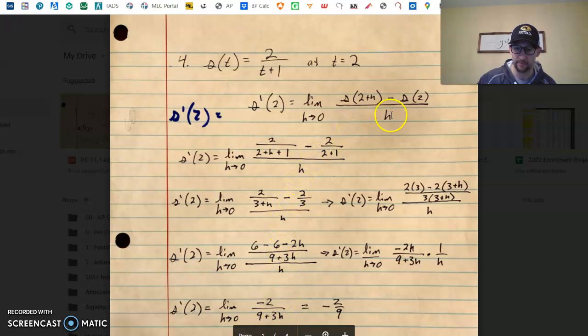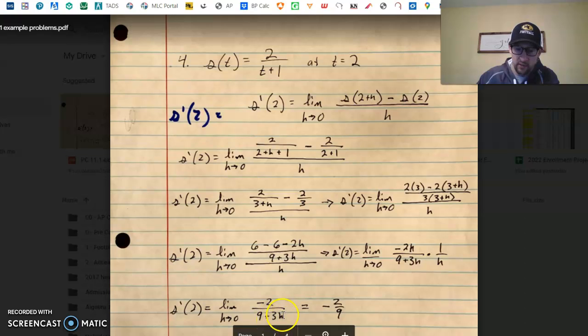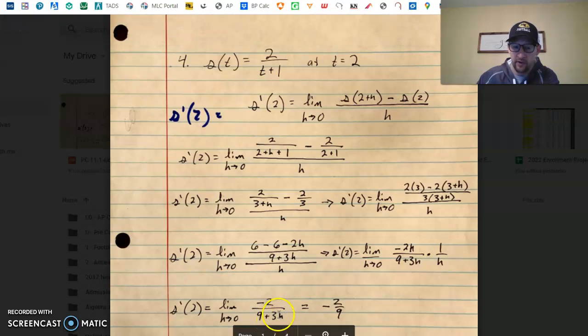Way back at the beginning, if we had plugged in 0 for h, we would have had division by 0, which you cannot do. Breaking the first commandment of math, can't do that. So now the 0 goes in for the h down here. 3 times 0 is 0, it's not there. Negative 2 divided by 9 is negative 2/9.